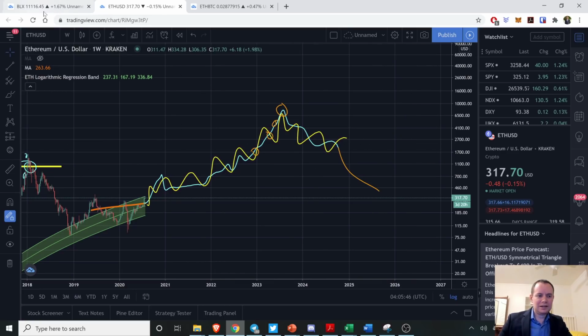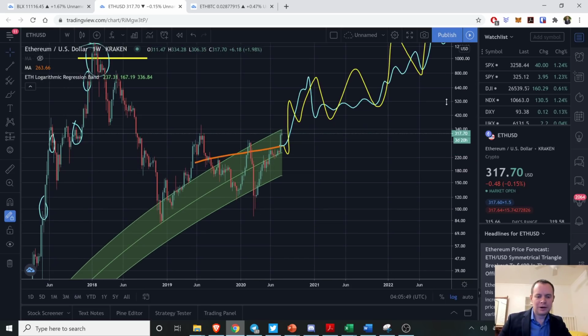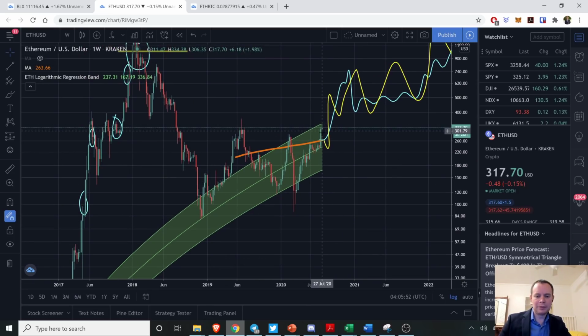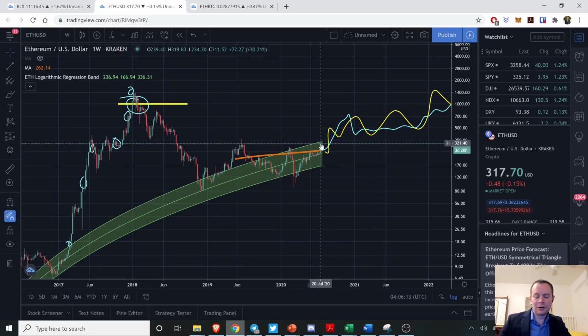So where does Ethereum go in the short term? It's at the top of the regression band here. So I would still say we're not in speculative bubble territory like we were in 2019 when it peaked at 359. Even though we're currently at 320, I don't really consider this to be a speculative bubble. If we come back down, I'd say it's a continuation of our accumulation phase, and hopefully, if we do see a speculative bubble, we can leverage that to our advantage.